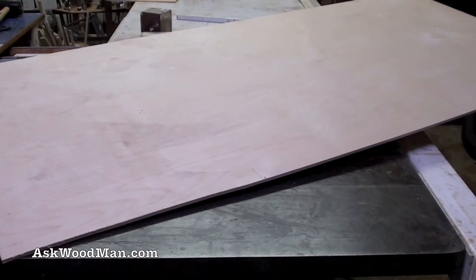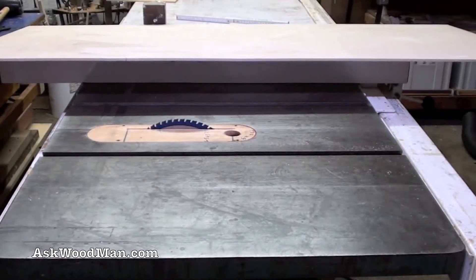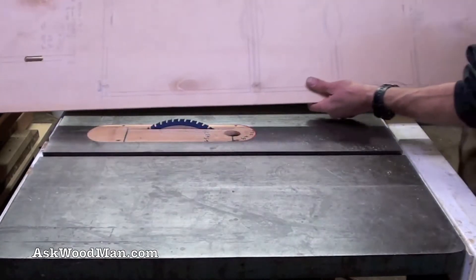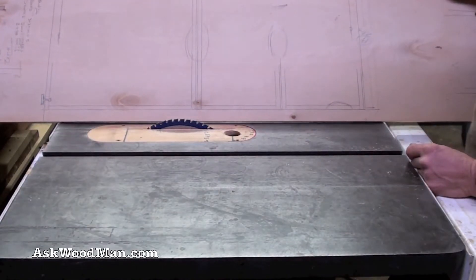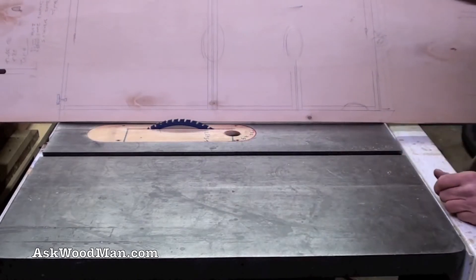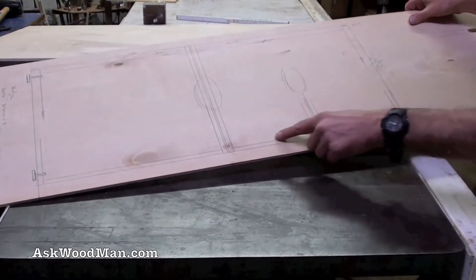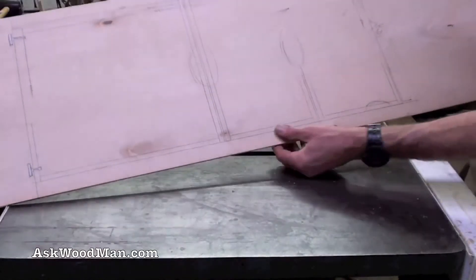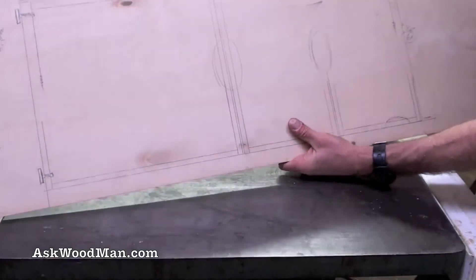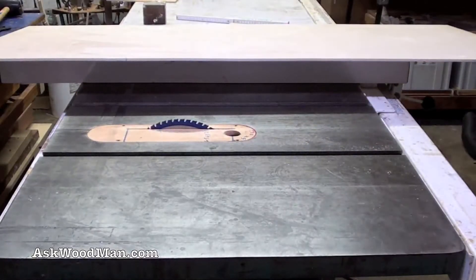I've got this piece of quarter-inch plywood and I'm going to be able to get the two backs out of it. I almost decided to take our drawing and cut it down into one of the backs because it's big enough to have worked for that — but I'm not going to do it. We need our drawing for the drawers, so I'm just going to use a new piece of plywood.